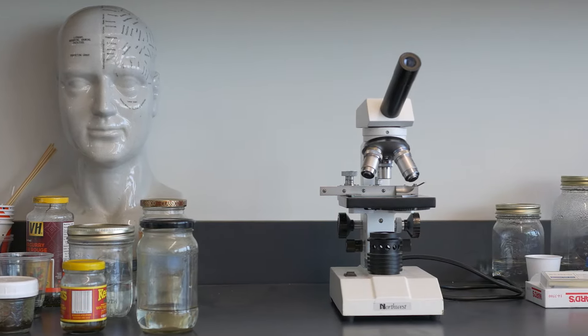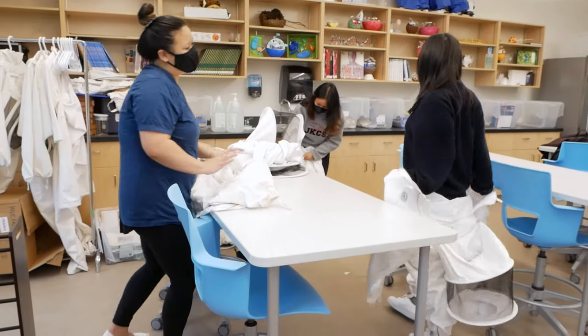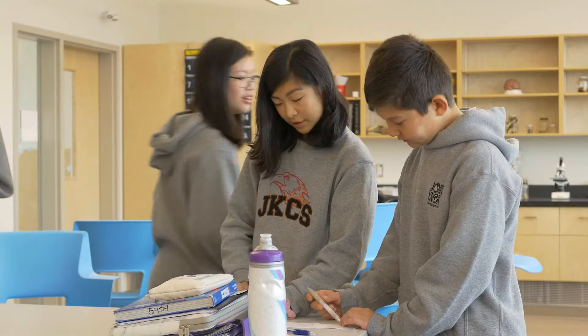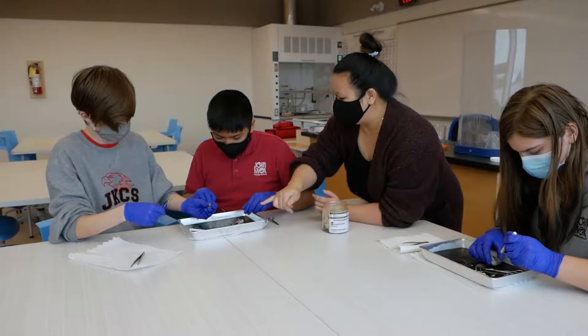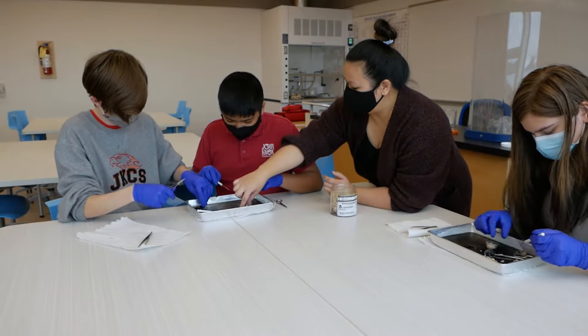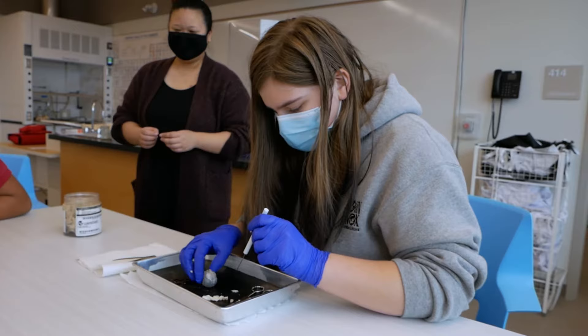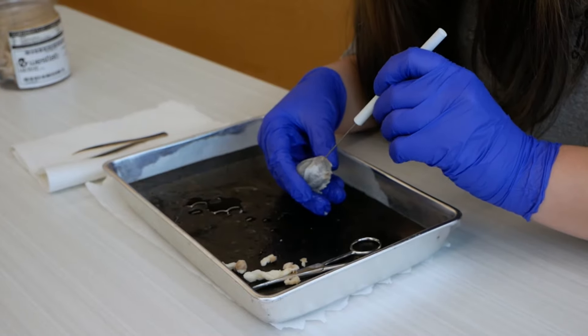There are lots of open spaces to do experiments, to do learning activities, to even break students off into big groups. To connect biology with physics, we learned about how the human eye perceives light as rays, and they did a dissection on a sheep's eye and got to see all the internal and external structures of the eye.